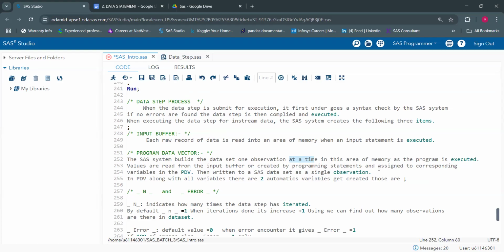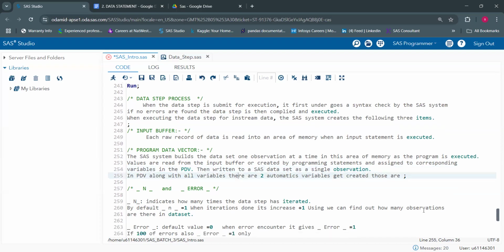So in the input buffer, each record will be stored, and once all the records are stored there, it goes to the next step, which is the program data vector, where each and every data value is assigned to the particular variable or column. This is called the PDV location, or the PDV area, the program data vector.